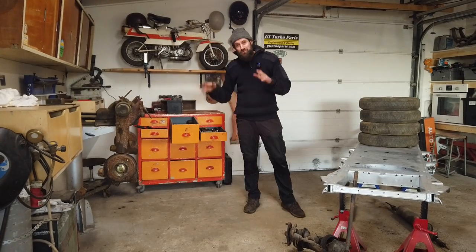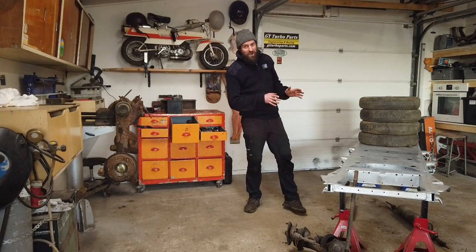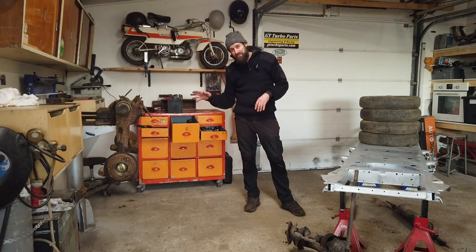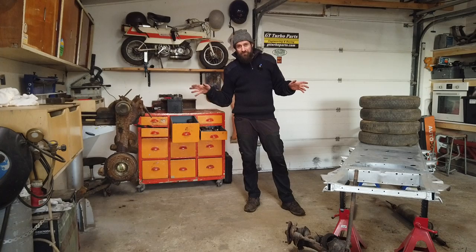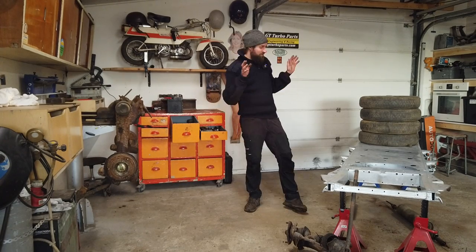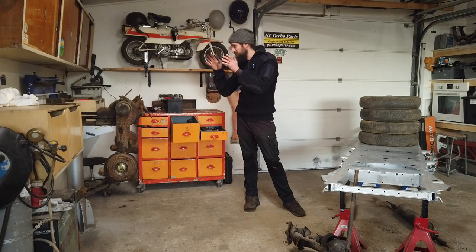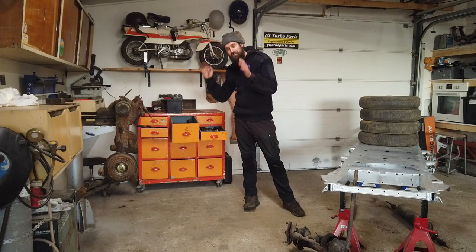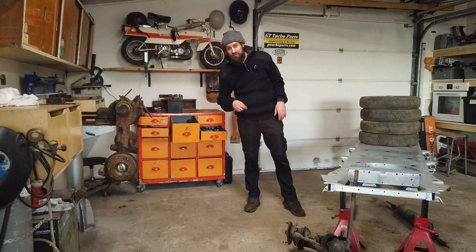Hello and welcome back to Seaside Garage. Today I want to work on the Citroen Meharie. This is going to be a refurbishment of the rear axle, which is the same for the 2CV, the Diane, and the Meharie. What I'm going to do is tear down the rear axle, clean it up, fix what needs to be fixed, so it's ready to be fitted on the new chassis.